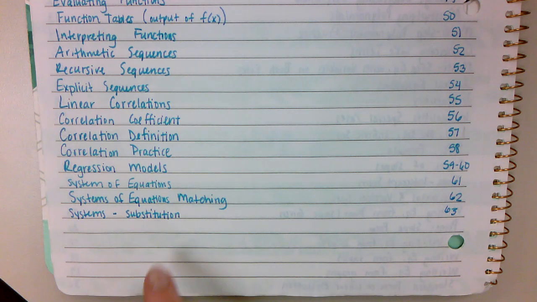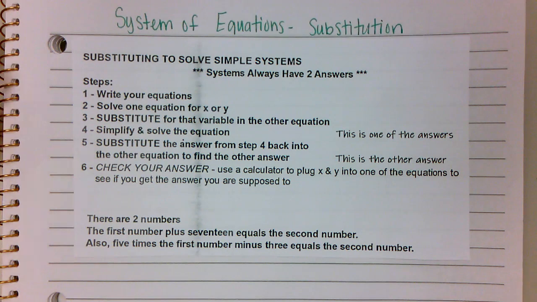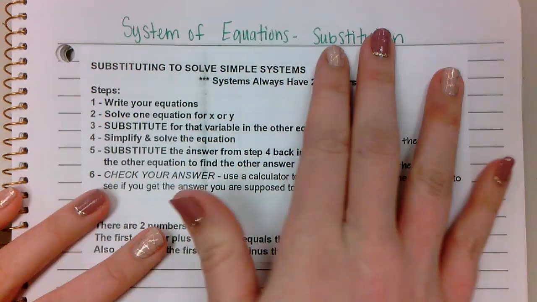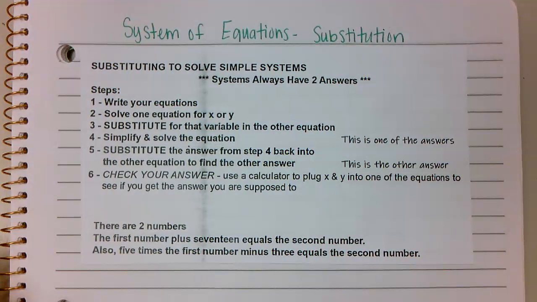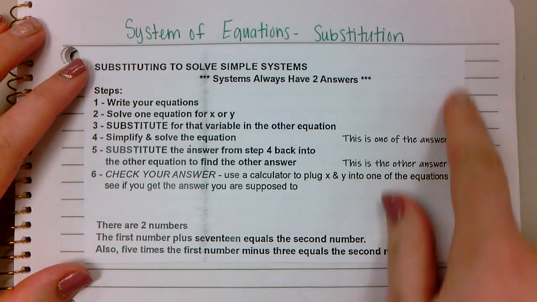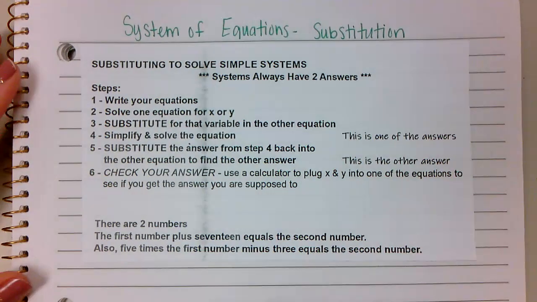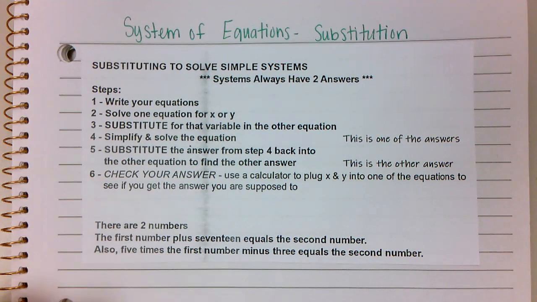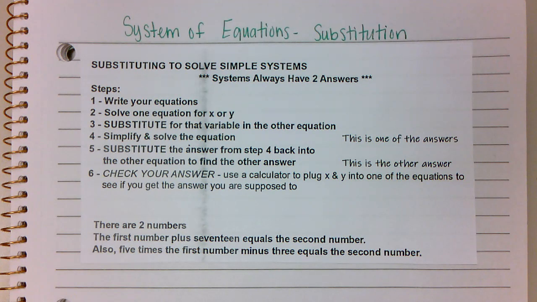So this is going to be page 63 in your notebook, and I'm going to flip to that page now and show you what today's notes look like. Okay, so here is the title, and I have glued in the document that I attached to the Google Classroom for today. I just cut it out and glued it right onto the top, and these are just the steps to help you guys remember. I'm going to show you this example right here, and then I'm also going to give you another example, so that will be very helpful as well. So the only thing that we're going to do today is these substitution notes, and then we'll do some examples together. If you have any other questions, you can always let me know on the Zoom, or you can email me.